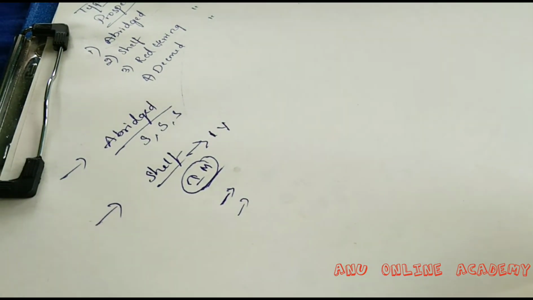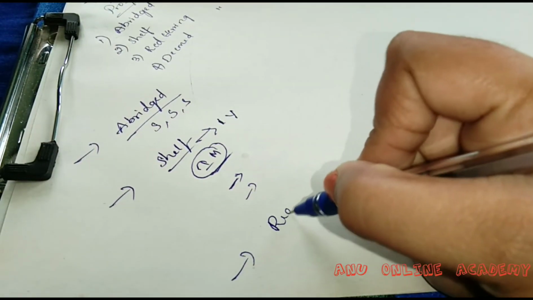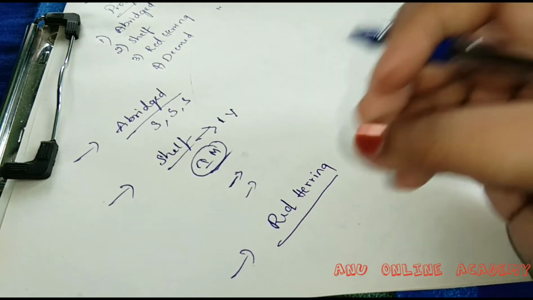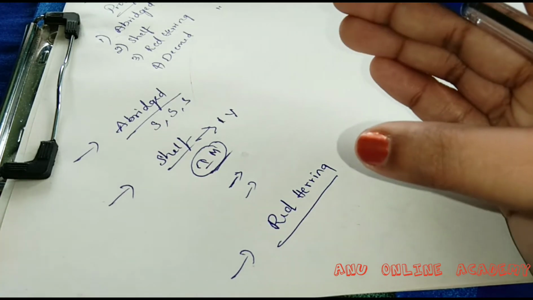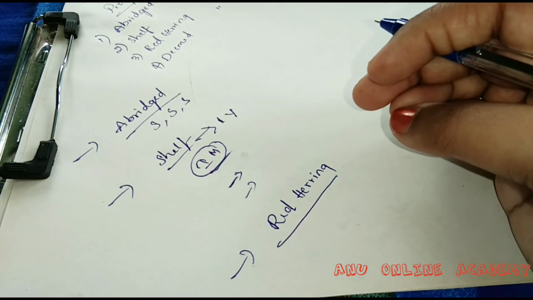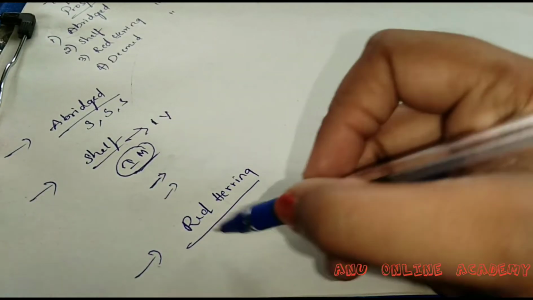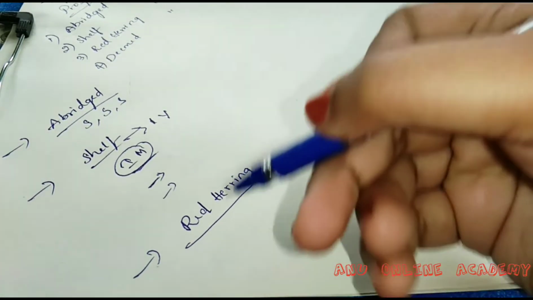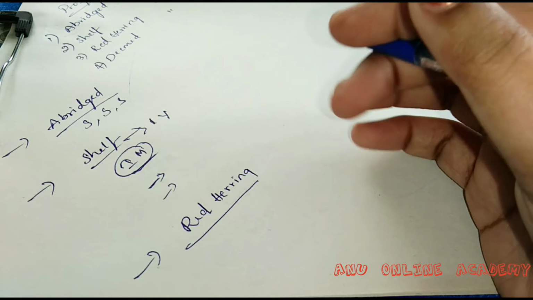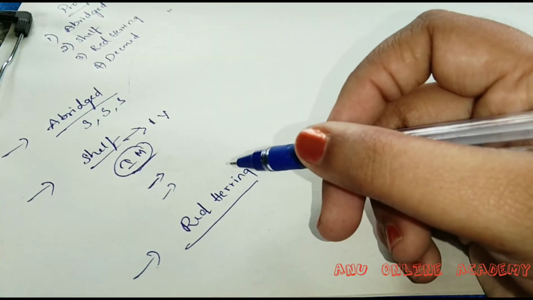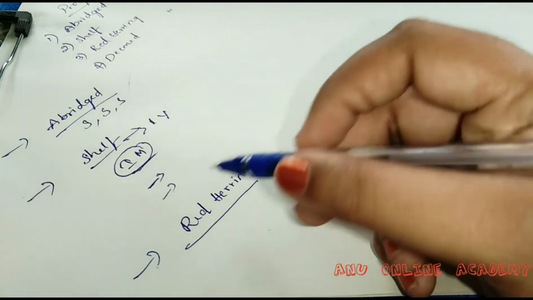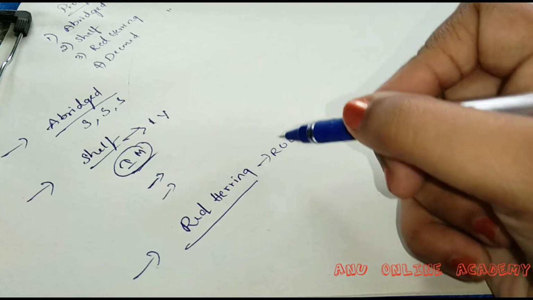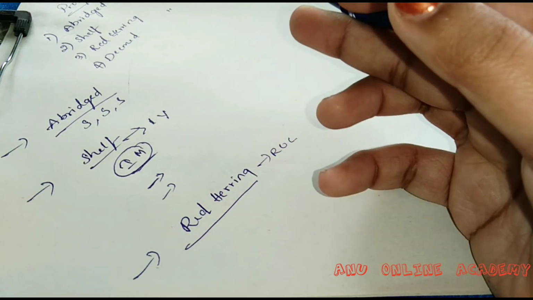And see the next one, red herring prospectus. It means a prospectus containing all information of a normal prospectus, except the number of shares to be issued and issue price. Red herring prospectus is suitable when the company is not in a position to fix the price itself. Then it uses red herring prospectus. The company shall file red herring prospectus to ROC at least 3 days before opening of issue.